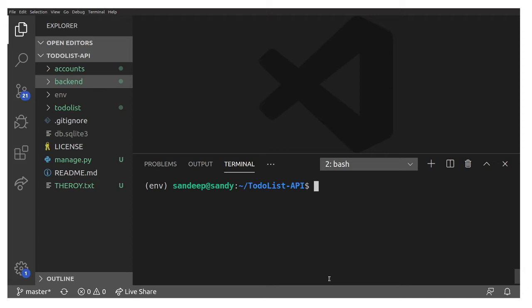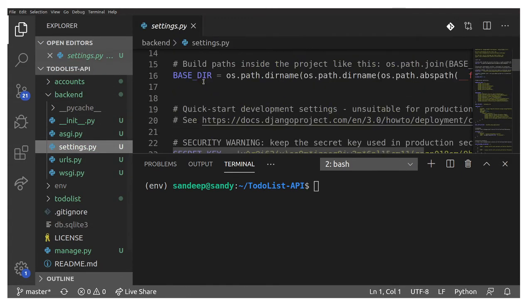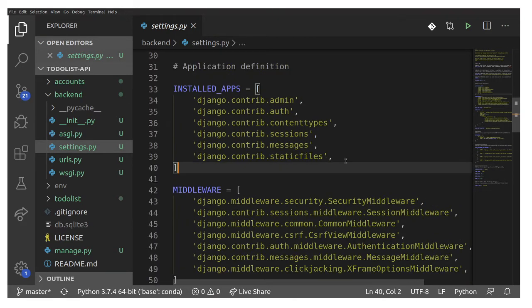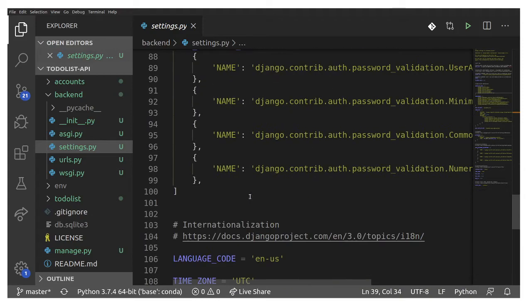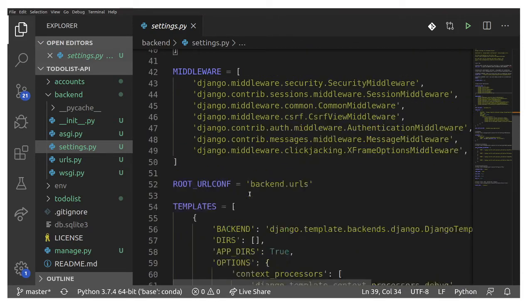REST framework is installed, and you need to configure it. For that, just go to settings.py. I'm just going to minimize this. In INSTALLED_APPS, I don't think I have enough time to discuss all these terms. If you can find it on the internet, good.